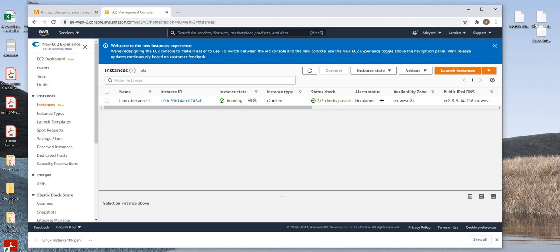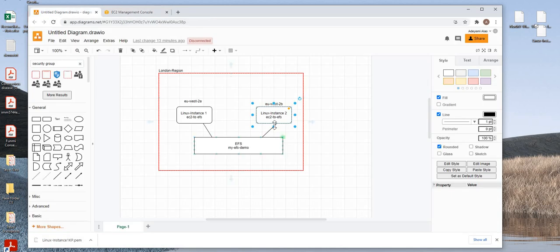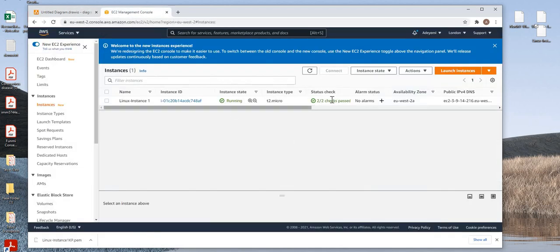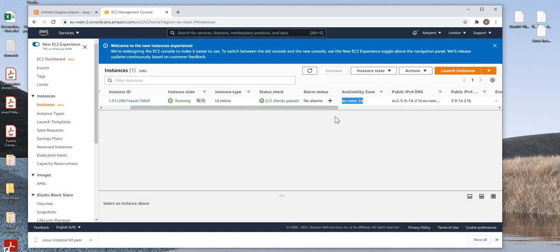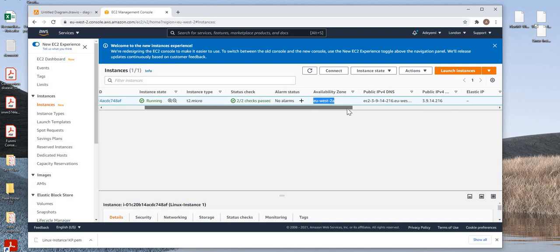So the next thing to do, don't forget, we are creating 2 instances in different availability zones but in the same region. Already we have one created in availability zone EU West 2A.